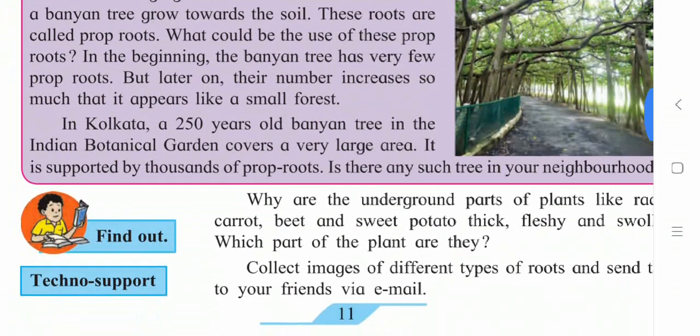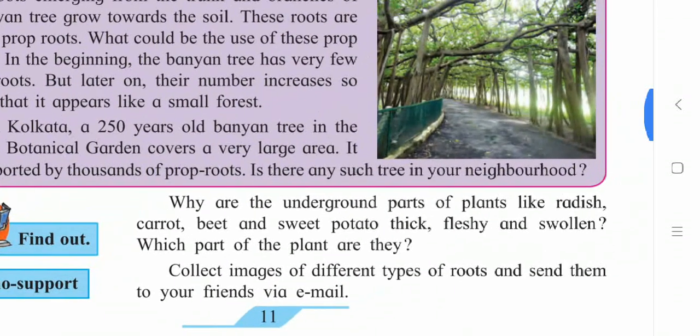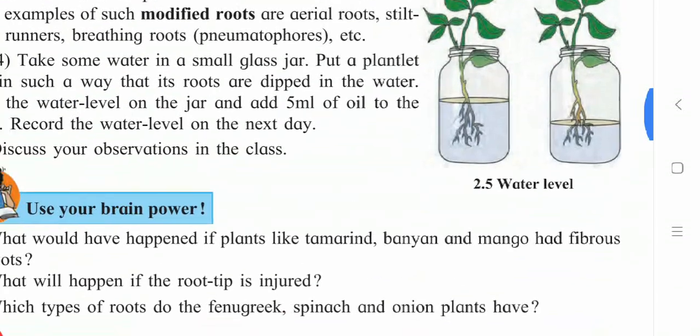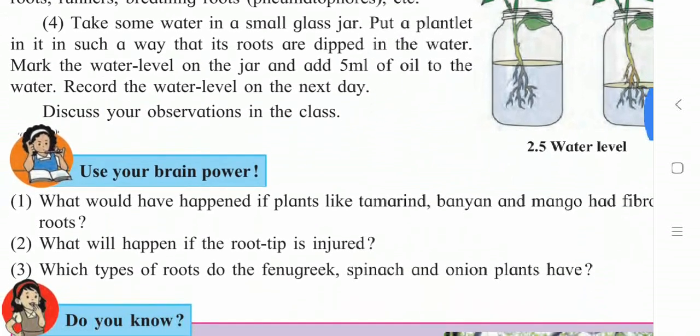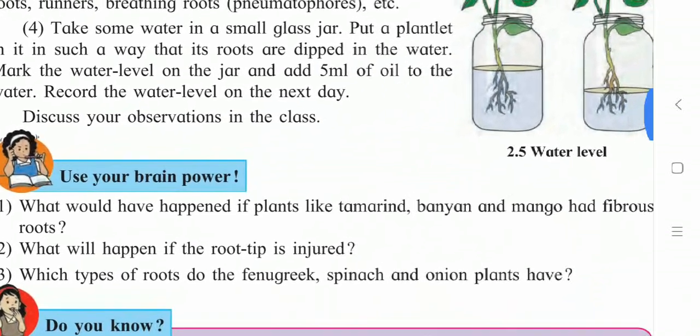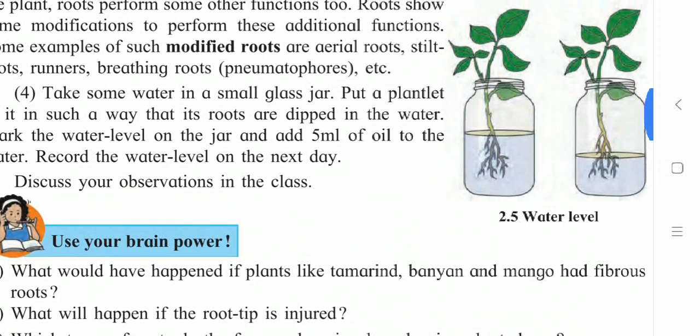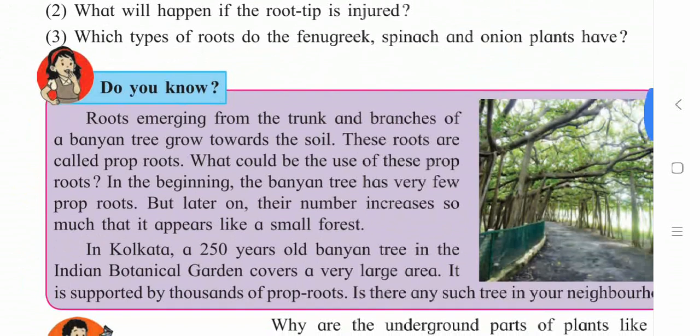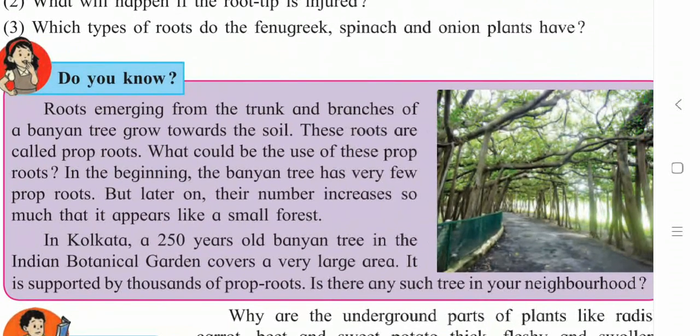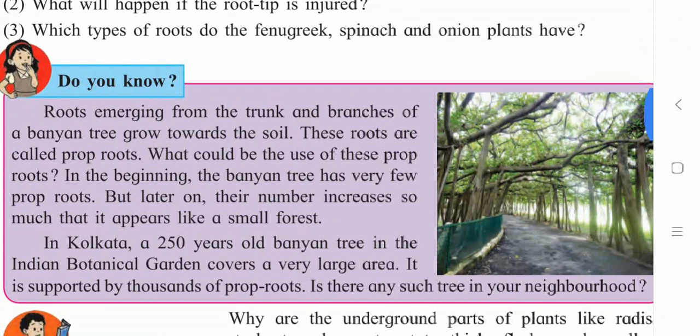So today we learned about a number of roots, and you also observe a lot of plants in your area and see how strong their roots are. Sometimes roots are above the soil also. I hope you understand well, student, all the parts today. This red color, pink color writing is extra information which are important definitions. I will send you that in note form. You write down for your information the first para of this. Do you know?